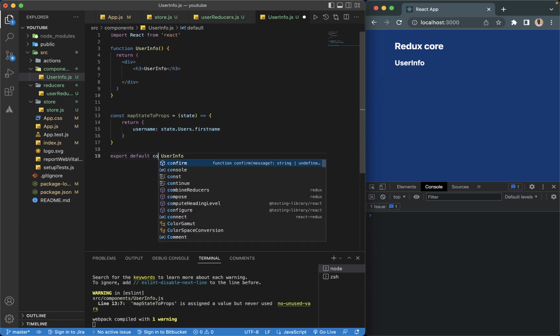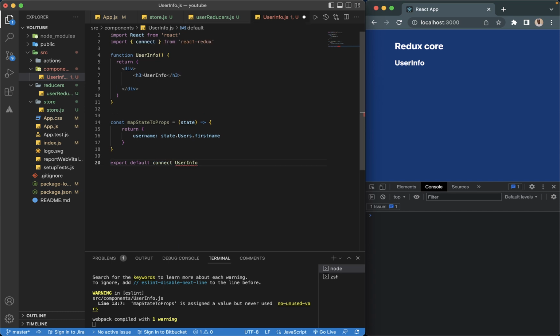So let's connect the file with our store using connect from React Redux. You can grab this one like this and pass in your mapStateToProps.